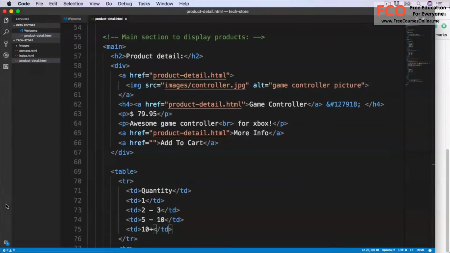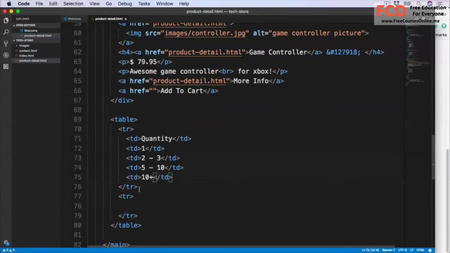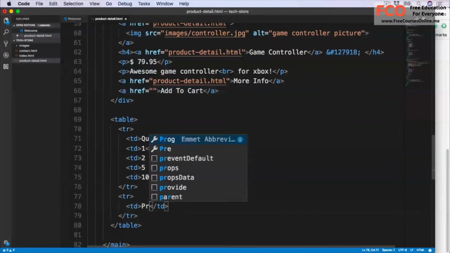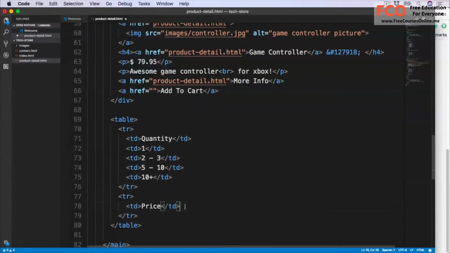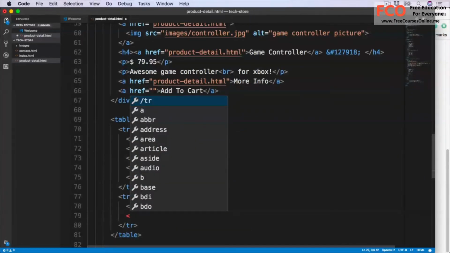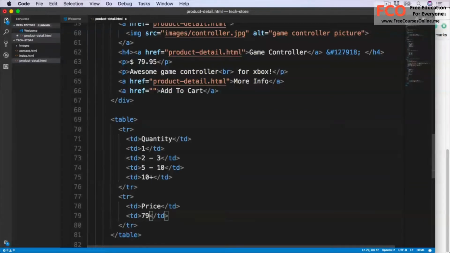So back over to the text editor, we can do this one more time for the price row. So just underneath the first TR, we can add some more TD tags. This time the first one was price. So $79.95.